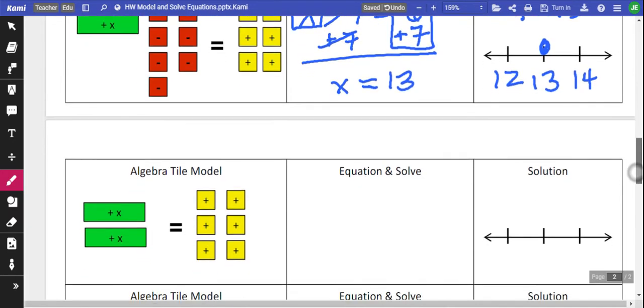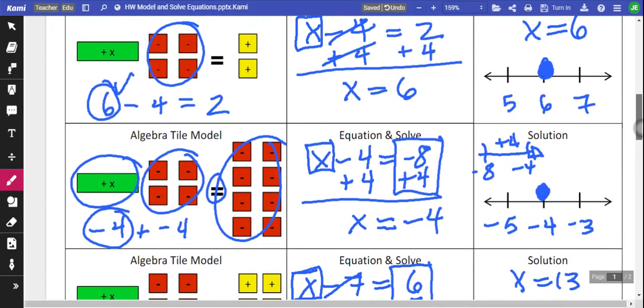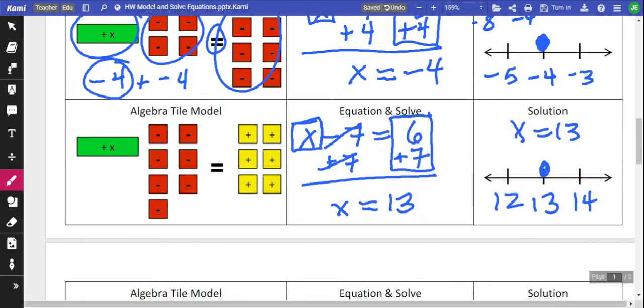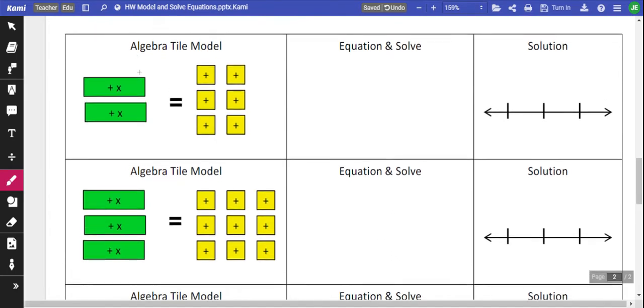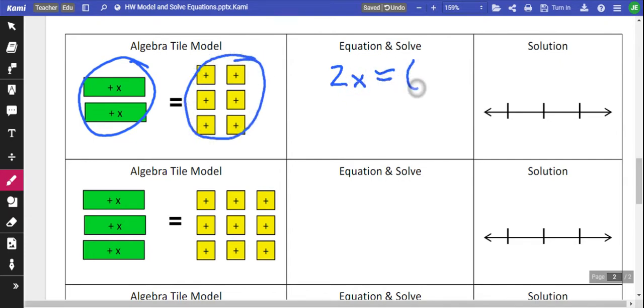All right, so on the front side, it was all addition and subtraction. So on the back side, we're going to model multiplication and division. So we have two variables on the left, 2x equals 6. So here is our variable, and we have 2 times that number, 2 times x. So if we think about it, 2 times something equals 6. Well, that means 3. 2 times 3 equals 6.